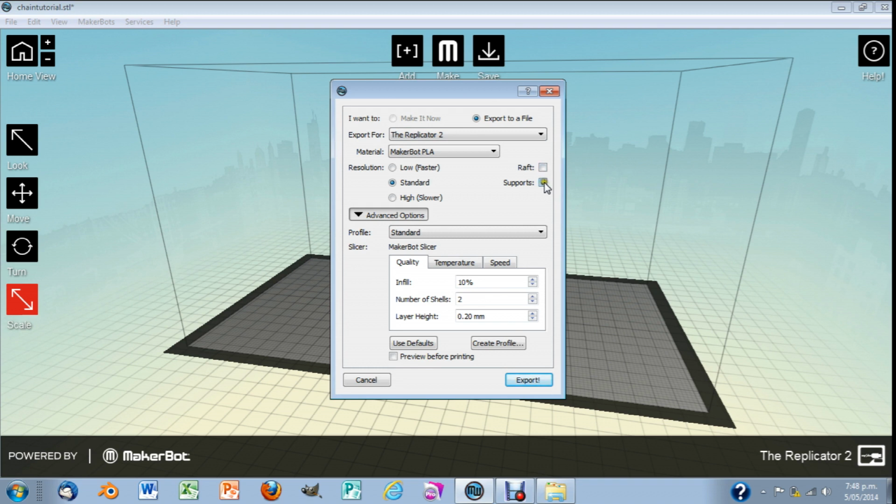I think it definitely needs supports. It possibly needs a raft, although you might get away with it if it's small enough. I think I'll add it to this one. I'm just going to press preview before printing, which will enable me to have a look at it and check to see how long it's going to take to print, and also it will tell me how much it will weigh or how much filament it will use, so we'll get an idea of how much it will cost. So at the moment it's just going through slice by slice.